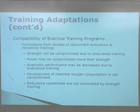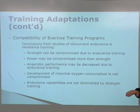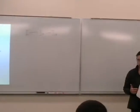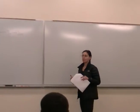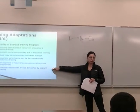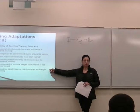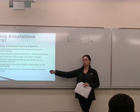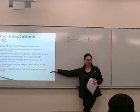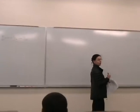Now, when we look the other way around, we don't see that problem. Right? If I am an endurance athlete and I do weight training, it doesn't impact my endurance performance. So if I'm a runner and I go lift, that's not going to cause me a problem. The only thing you've got to be a little bit careful about that way around is muscles heavy. So are you doing a strength program or are you doing a muscle building program? You don't want to be doing a size program because that's going to make you heavier and then you'll increase your injury risk when you're running and it will slow you down.